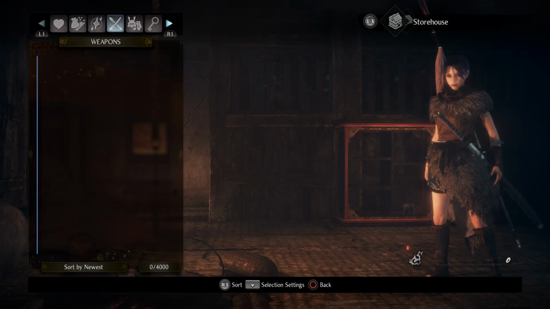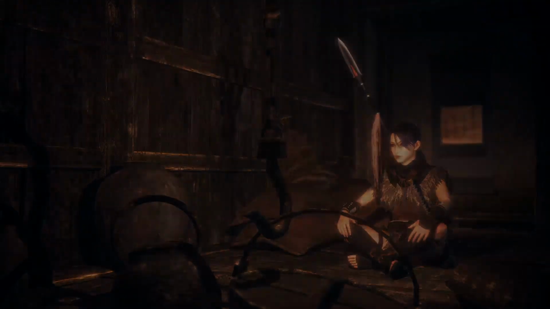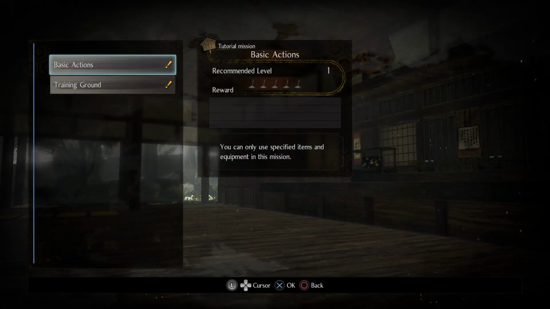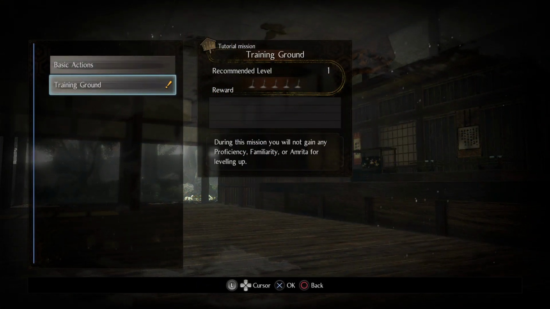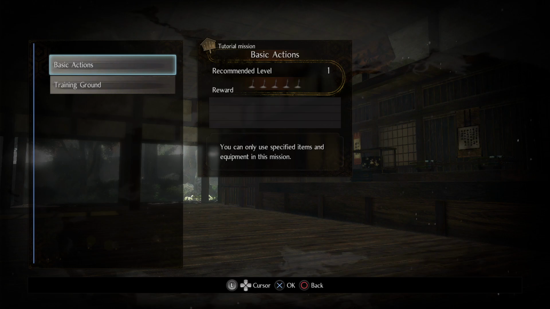Items wise, I believe I've got nothing, so that'll change and fill up quite a bit. No doubt, this game always gives you a lot of loot. It is a looter style game. Ah, dojo. I can actually train here. During this mission you'll not gain any proficiency, familiarity or amrita for leveling up. And you can only use specified items here.